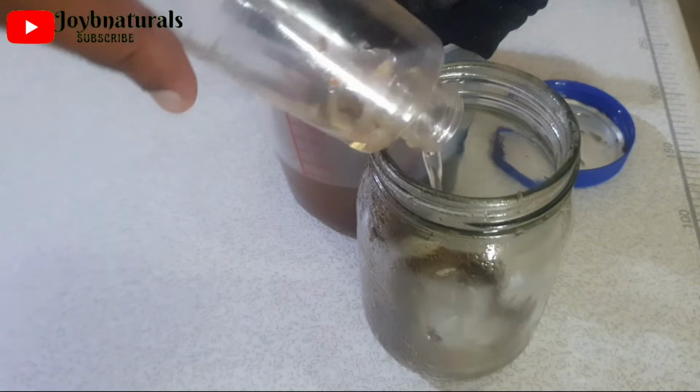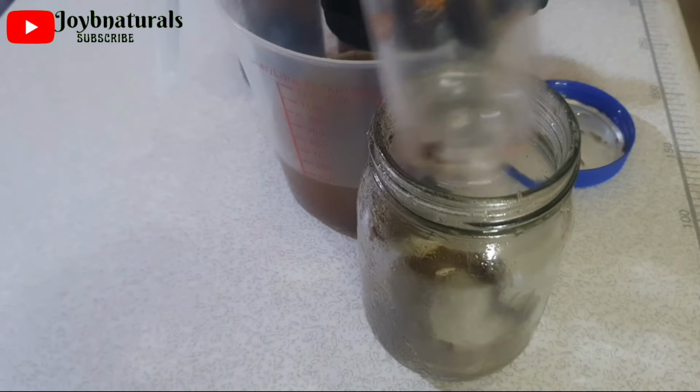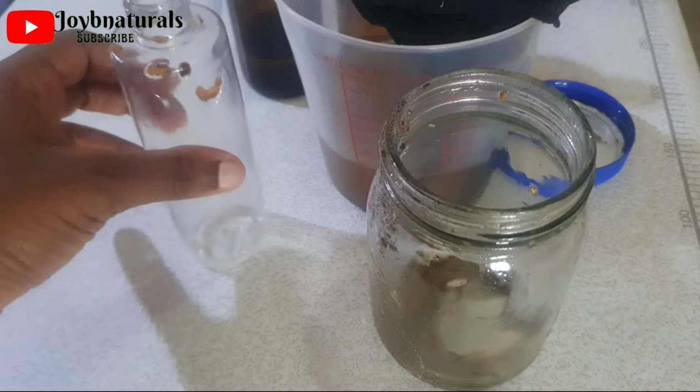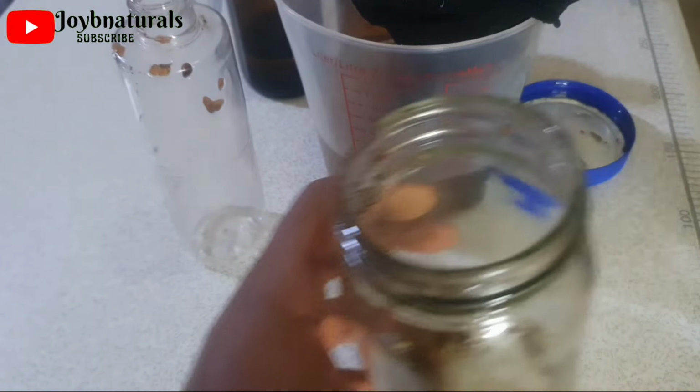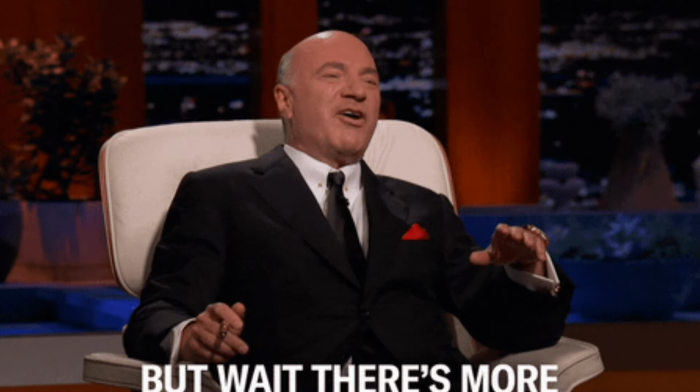And the reason why the color is like this is because of the amla powder. And of course, like I said, this has been 2 months of infusion, so of course this is what it's going to look like. But don't worry, you're going to see the final result of this oil, so just stick around with me.